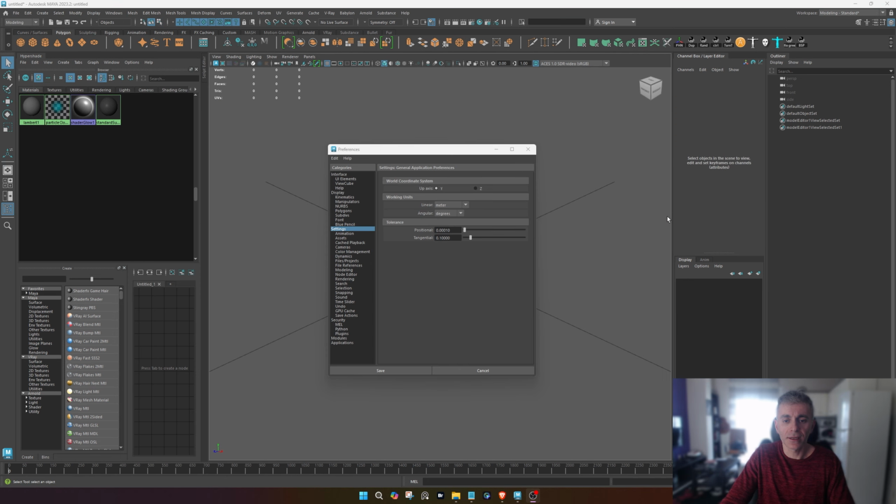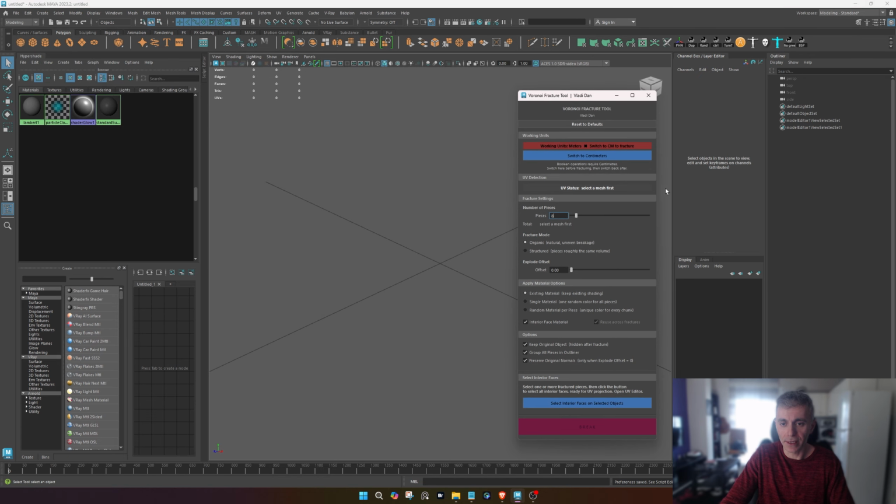One last thing that I want to point out about this script tool is this. It only works in the centimeter unit system in Maya. So, for example, if I have meters as units and not centimeters, and try to open the tool, I get this message over here. So in order to overcome this, I have to click to switch to centimeters.